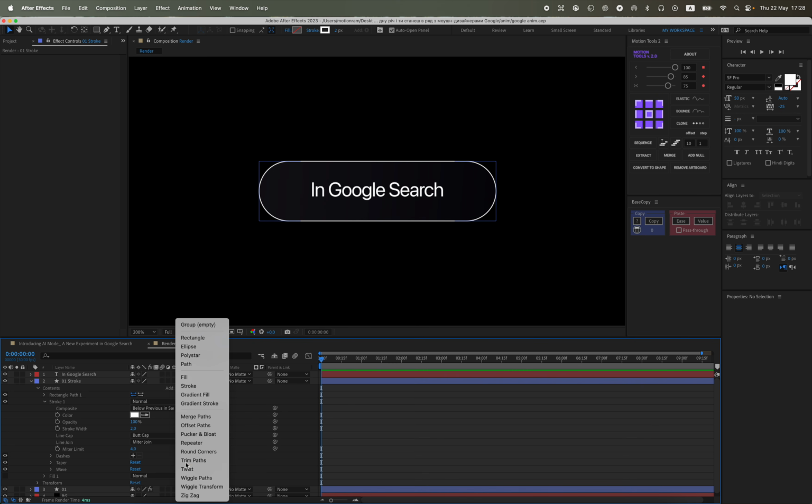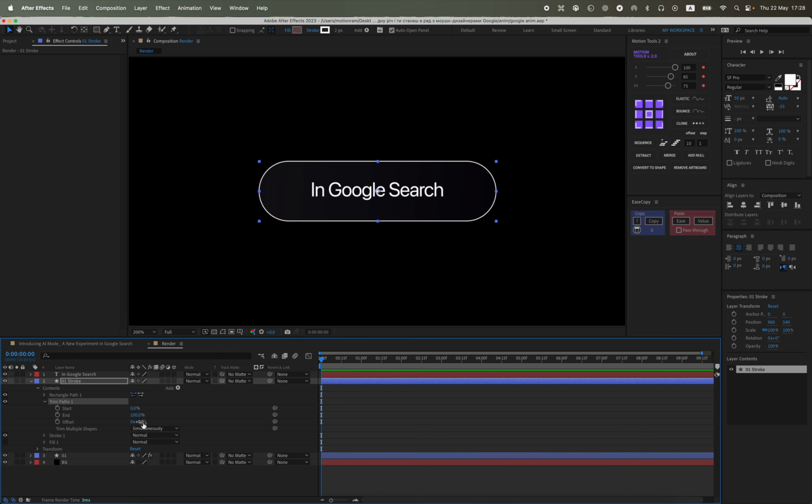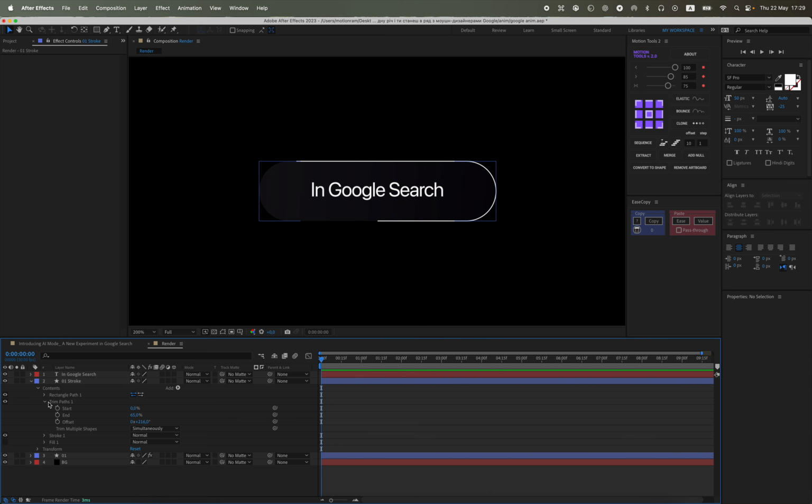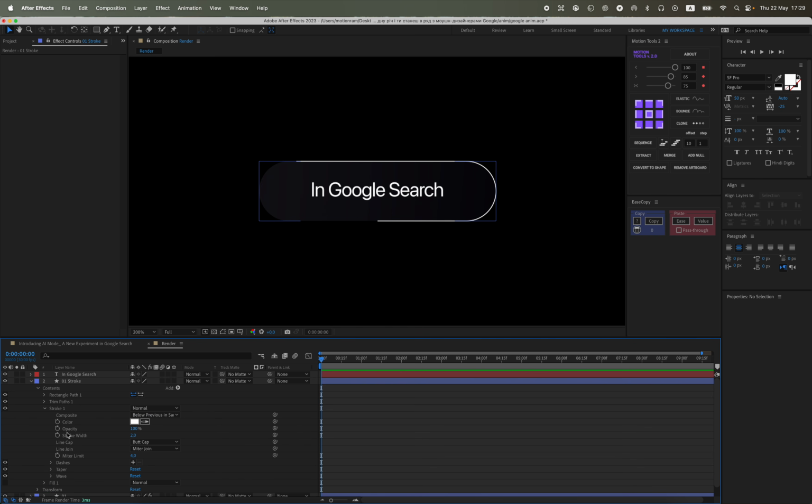And add trim paths. We'll set the value to about 75 and adjust the offset. We'll also tweak the end value just a bit more so that our stroke, our rectangle, is positioned like this.